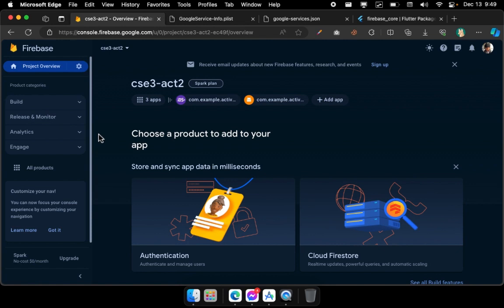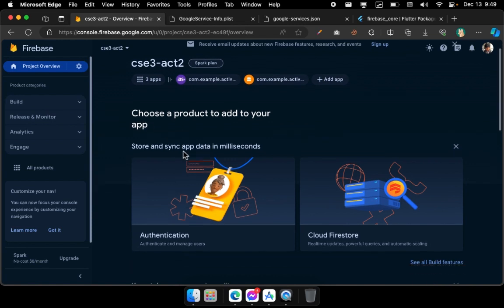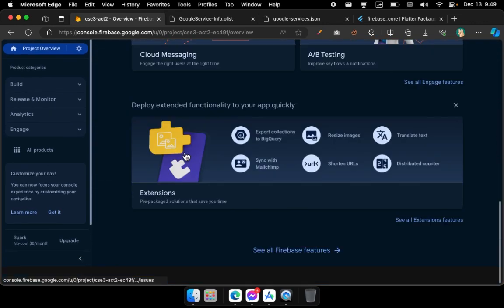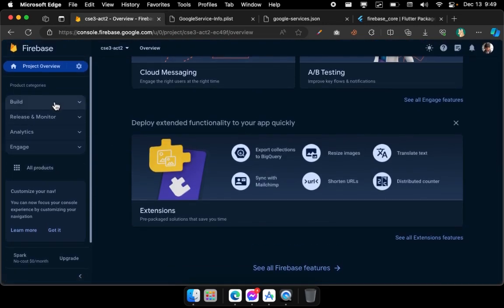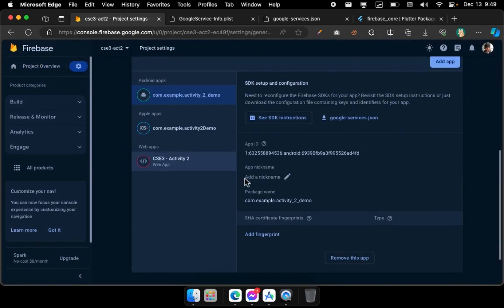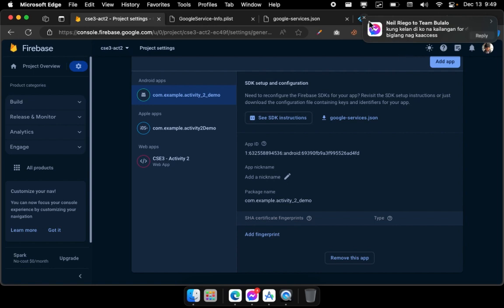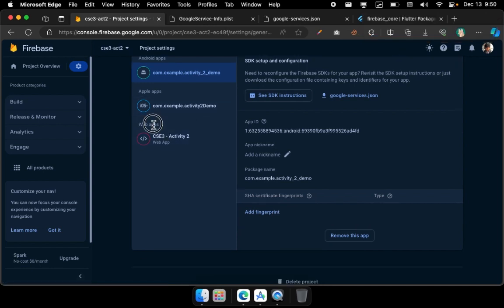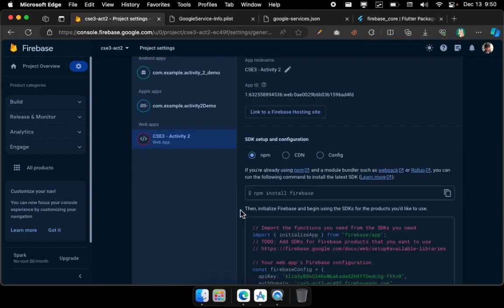And then we need to copy the Firebase app configuration. We have to click this web app, CSE3 activity 2.